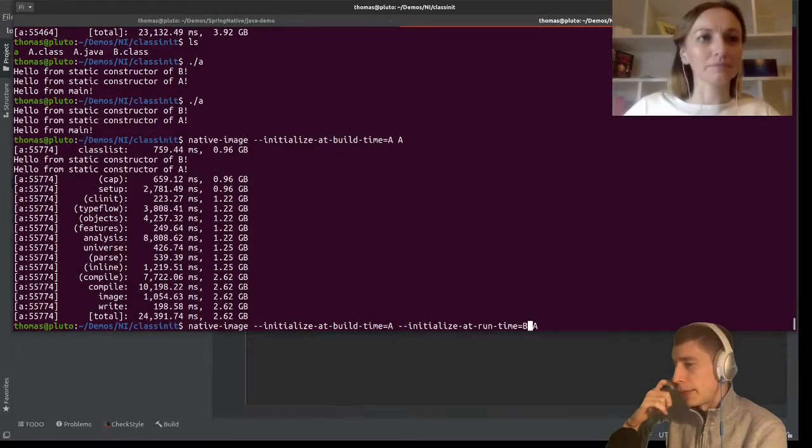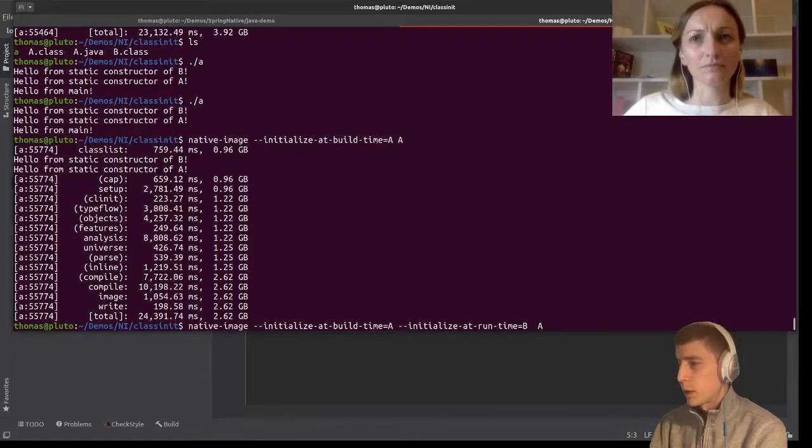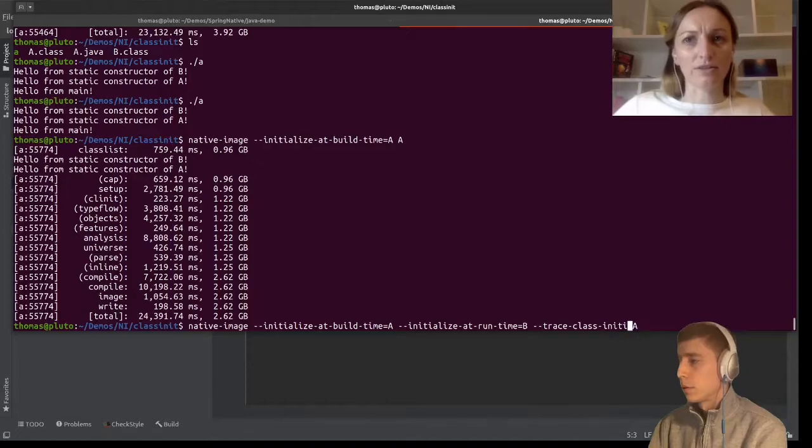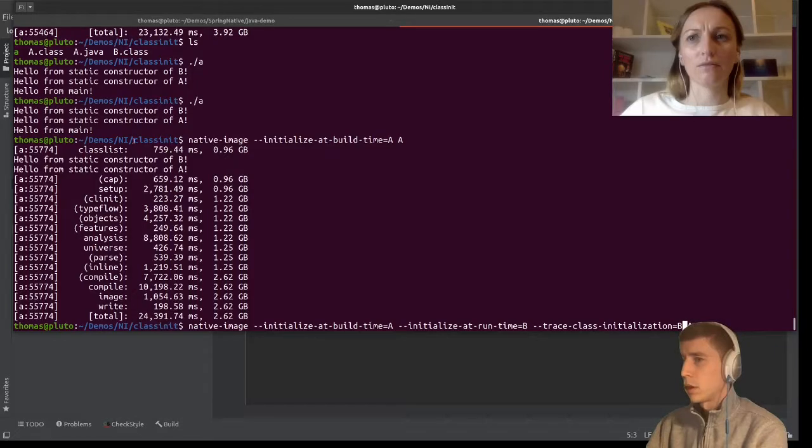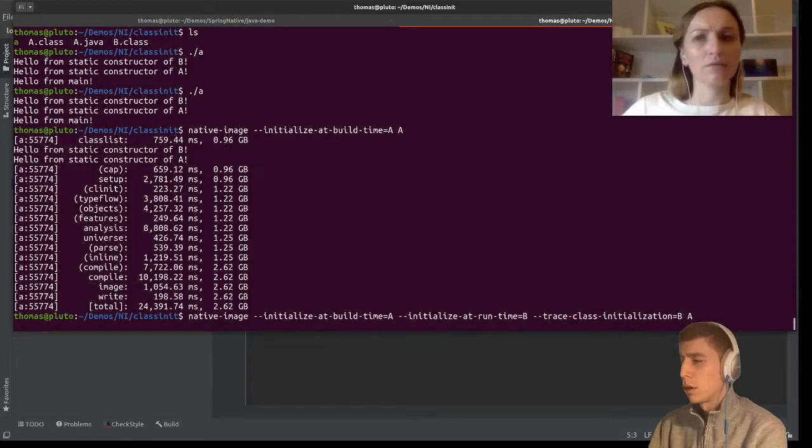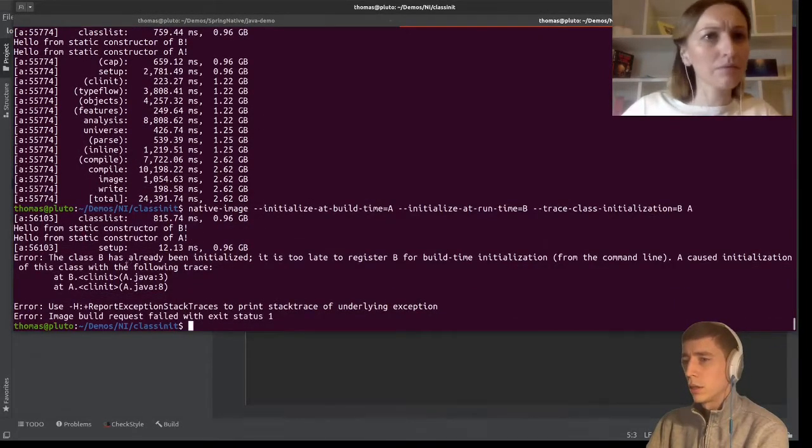And then there's a couple of tracing options as well, right? Yes, that is minus trace minus class initialization. You can also pass the exact class name, and you can trace the path to the package as well. So in this case, you will need to trace class A. Right, class A. Or class B, I think you want to trace here. Oh, yeah, I think so.